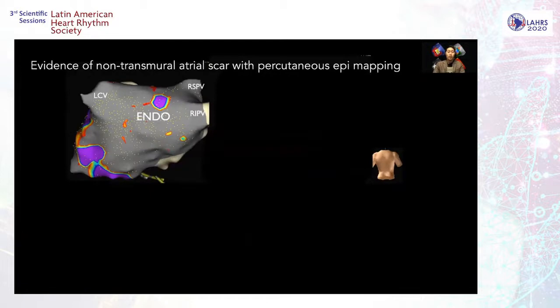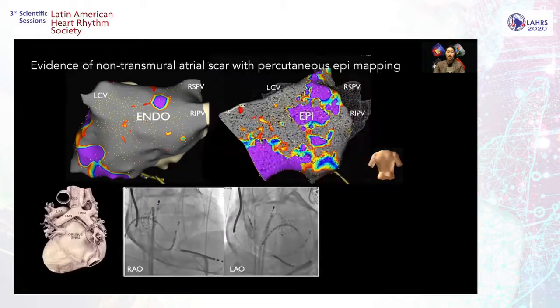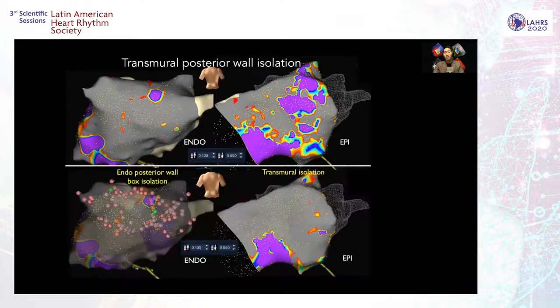More importantly, when you look at the posterior wall, sometimes we see a whole grayed out area and there might be 1 or 2 spots, but we typically say, well, that's probably isolated. Well, here we have mapping of the posterior wall epi and endo, and you see that there's relative sparing on the epicardium relative to the endocardium. That's very insightful in the sense that sometimes we dismiss 1 or 2 areas and we think that, well, that probably is done. But here we actually did much more.